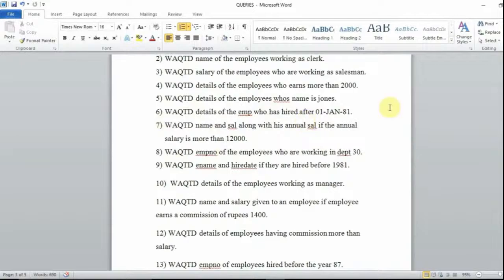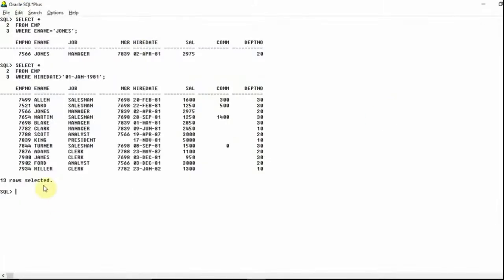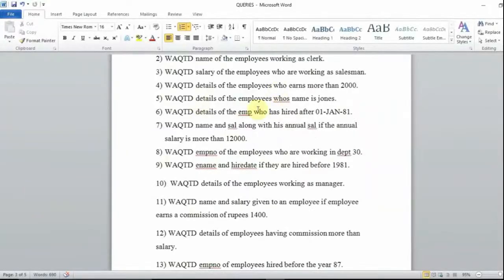Now let us move ahead and try to solve the seventh one. Write a query to display name and salary along with the annual salary if the annual salary is more than 12,000. So the things I want to display are name, salary and annual salary.